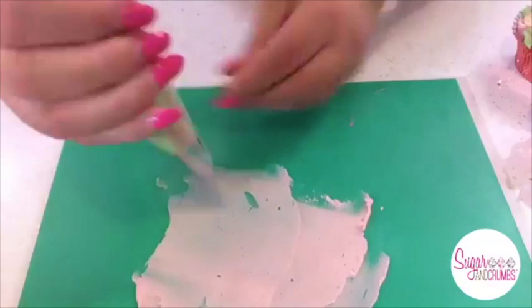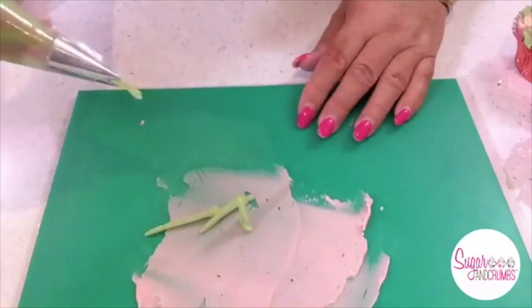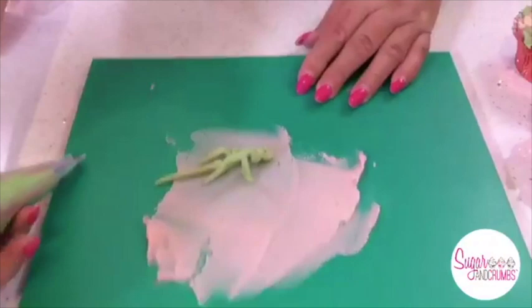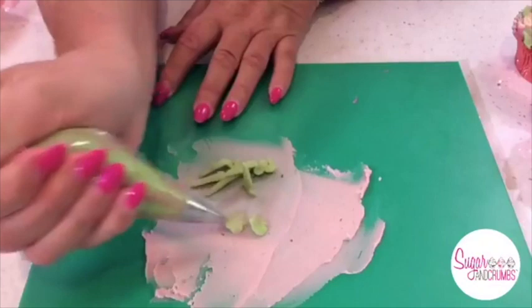Lots of you do this. Can you see at that angle, Laura? Yeah. So you do this. Or you do this. Or you do that. And they're all wrong. Some of you even do this type of thing. Not quite sure what they are. But what you need to do is hit the base, one squeeze, relax, pull. One squeeze, relax, pull. Those are your little leaves, okay?